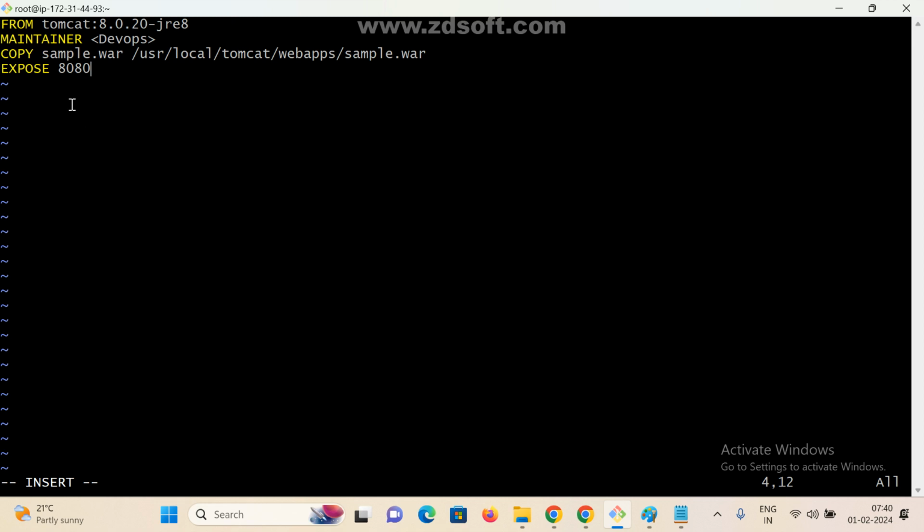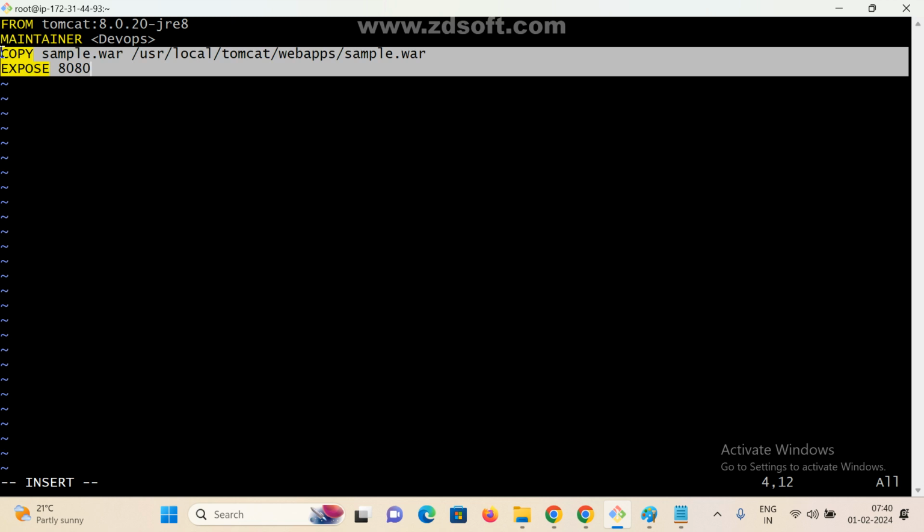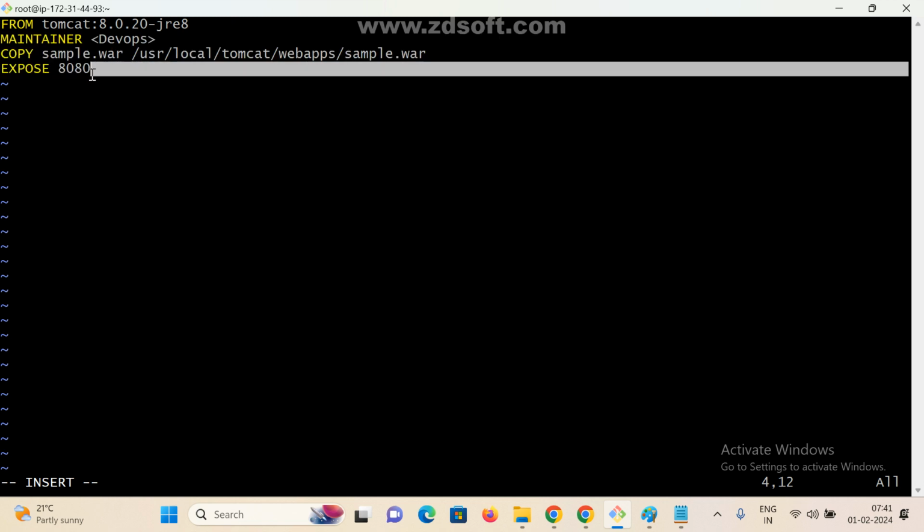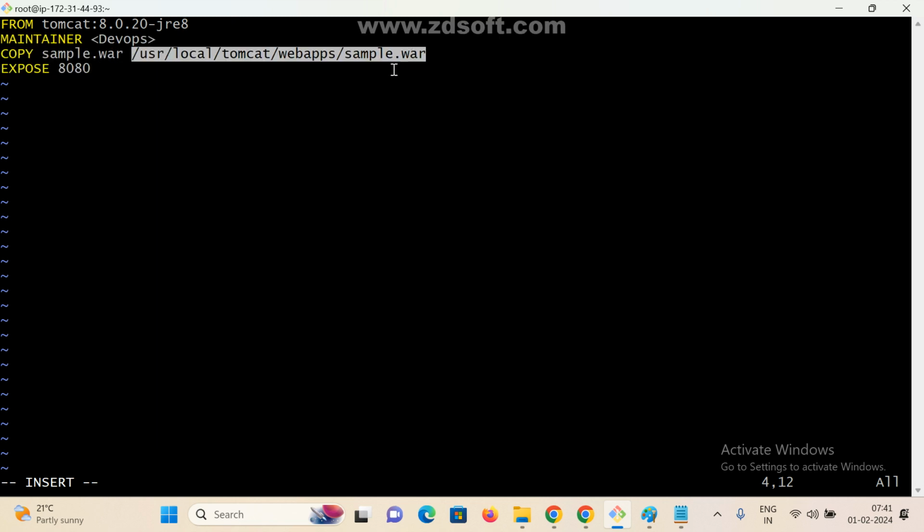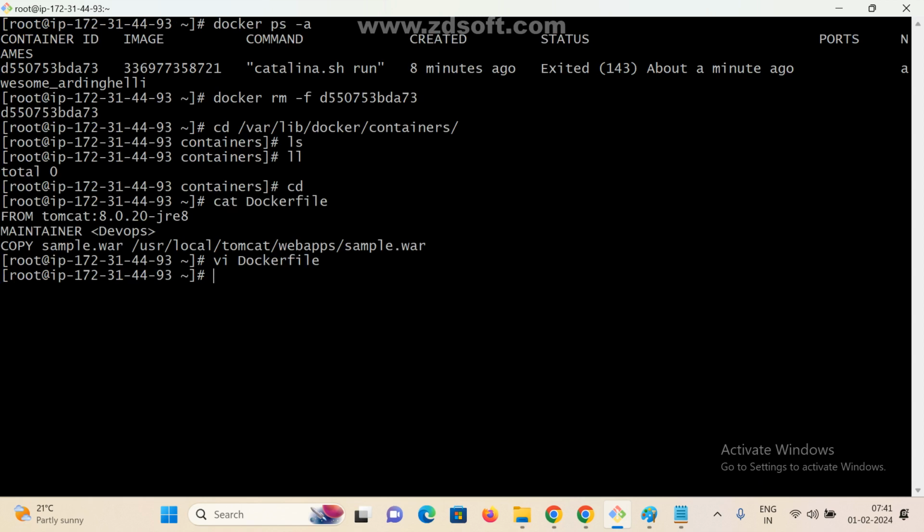See here, it doesn't work, it is only for identification. The programmer sets the default port number here; it is not possible to change it there. So at runtime only we set it. Yes, this is only an instruction to the operator, so you can understand and check what the default port number is. That's all, just identification. Escape, colon x.